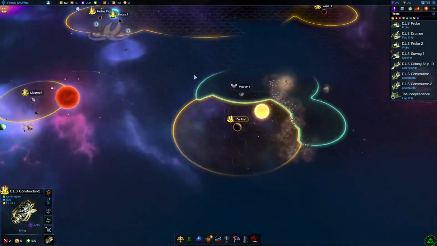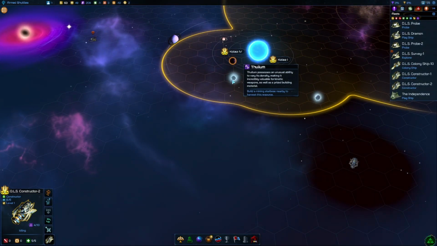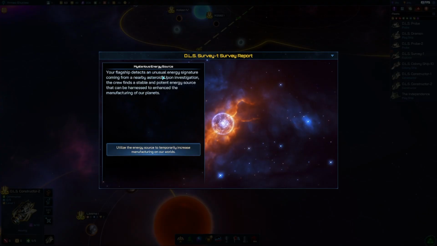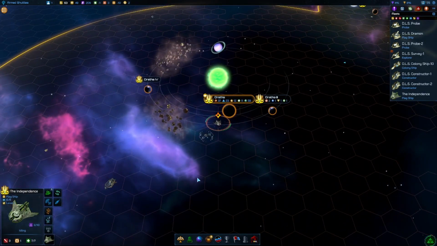We can manage it. This constructor, we do have 2 sources of thulium over here. We're going to send him down. Make sure we get that. Flagship detects an unusual energy signature coming from a nearby asteroid. Utilize the energy source, more manufacturing to all of our worlds. +5 manufacturing is huge. 15 months. That is so good. There's the independence.